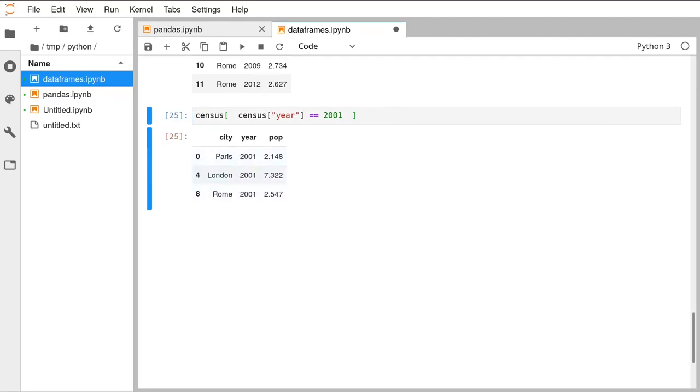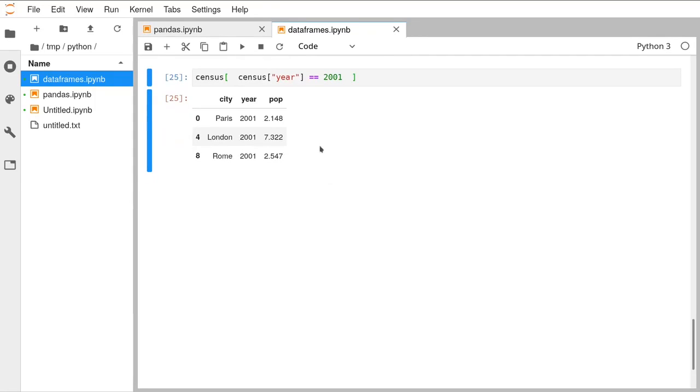Now the question in the exercise was which city had the smallest population that year? So if you just looked at this and said Paris by reading the numbers, that's a successful way to answer the question. I can't fault you for doing it that way. But bear in mind, you could be dealing with much larger tables, or it might be running from data which is streaming in live, and so you can't look at it manually. So let's look at how we would do this using pandas to do it for us.